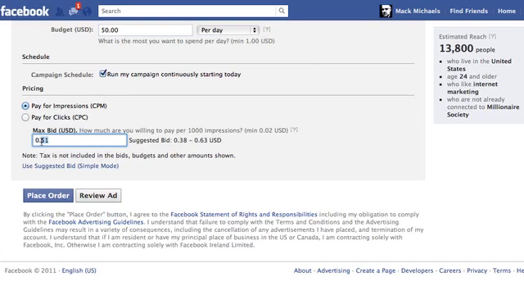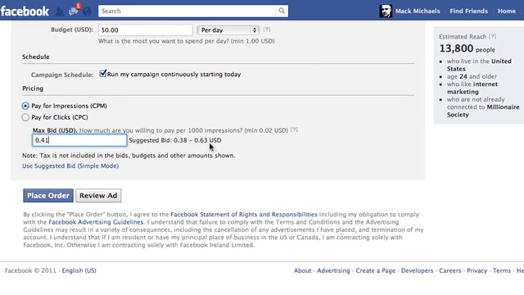Some people think they're really smart and do 2 cents over, trying to beat those people. But once you become really good at paid advertising, you'll realize that 3 cents over the suggested or minimum bid is the sweet spot. So in this case, it'd be 41 cents per 1,000 impressions.